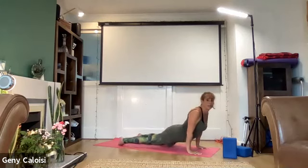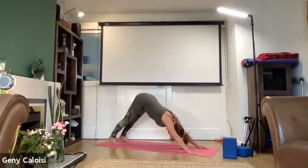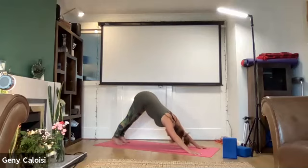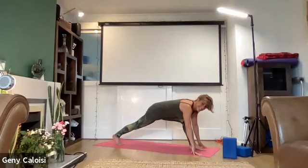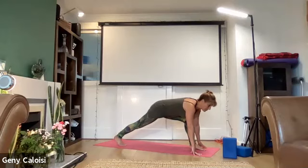Chaturanga. Up dog or cobra. Down dog. If you need to rest, please rest. We're going to do the other side. Inhale, left leg up, left foot between your hands. Your feet are train tracking.